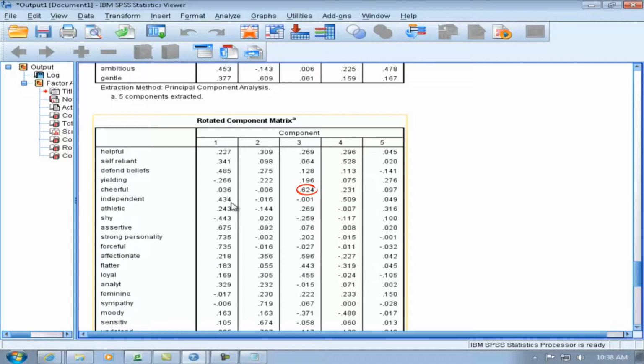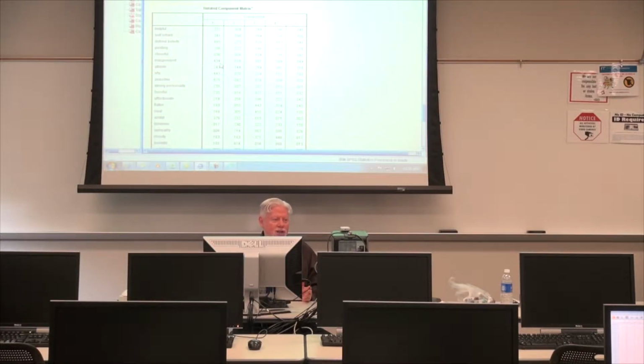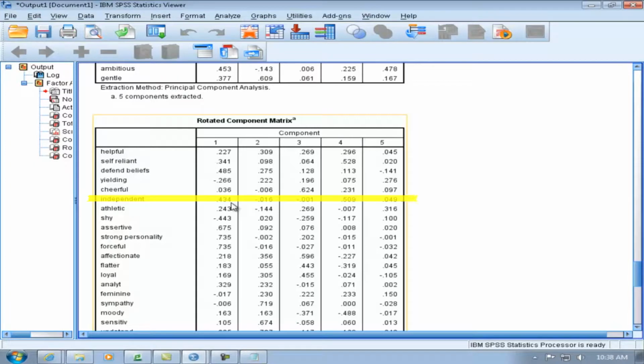The problem here is different from items 1 and 4, where they didn't load on any factor. Here they're cross-loading. They're loading on 2 factors. And if we leave it in there, any interpretation, any analysis, a regression analysis, profile analysis, any kind of comparisons or relationships we want to look at utilizing this scale, well, we will be ambiguous, and you don't want that. Again, we want it pure. So this one will be deleted.